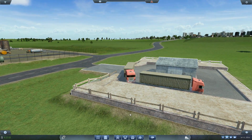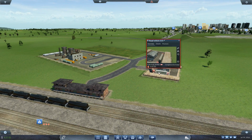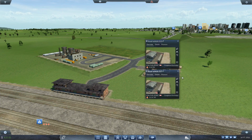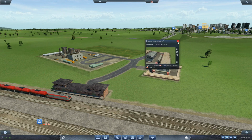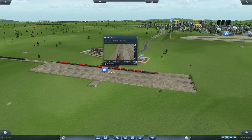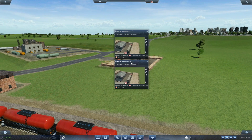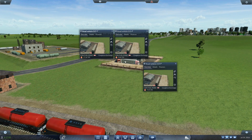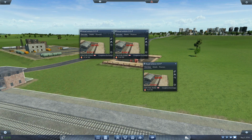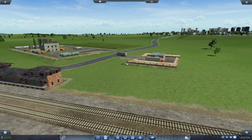Still waiting for fuel to go into these trucks. There are two sitting there, which I cannot click on. 16, there we go. So if you could produce that fuel, that would be great. 28 waiting. Just want this truck to go. Zero. So there's three trucks in there. Speed it up and get one going. Now there's four trucks stuck in there. That's good. But that one's on its way. That's fine.